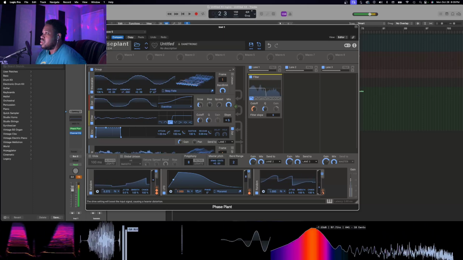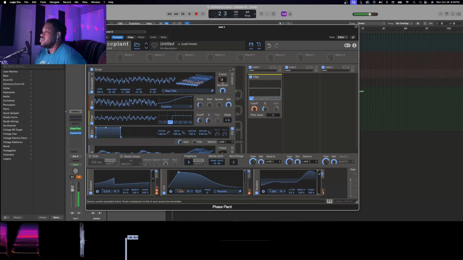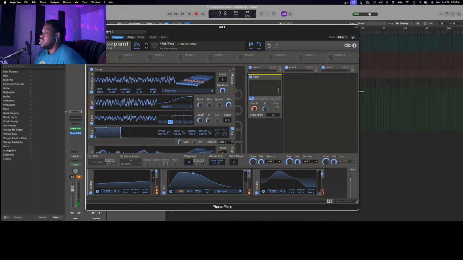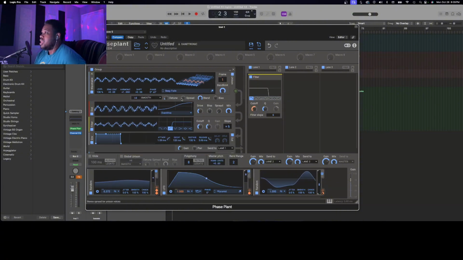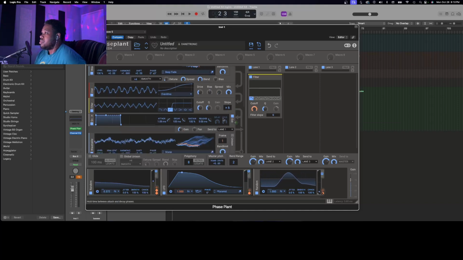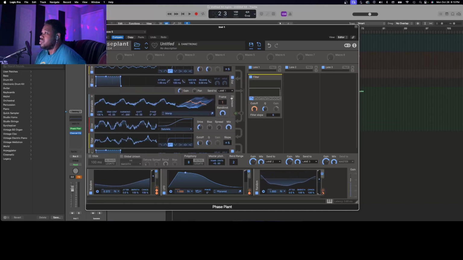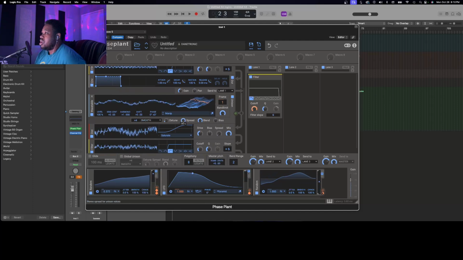All right. So far, so good. Let's turn on unison, and let's turn the spread up all the way to 100%. And let's do the same thing for this wavetable. Turn on unison, turn the spread up 100%. So now we have some stereo imaging.